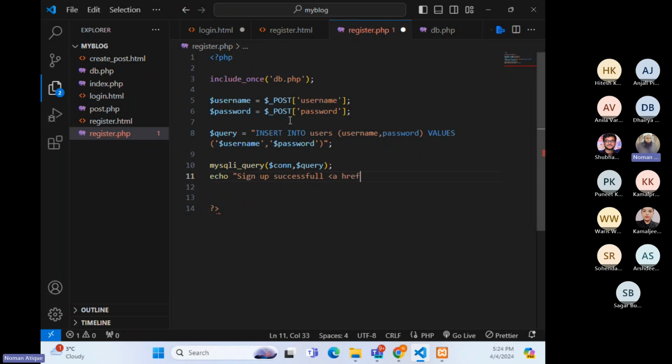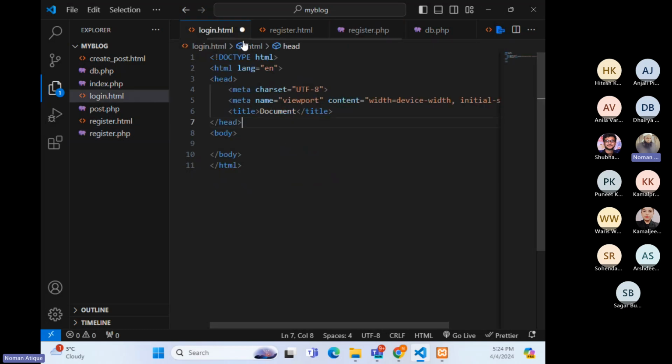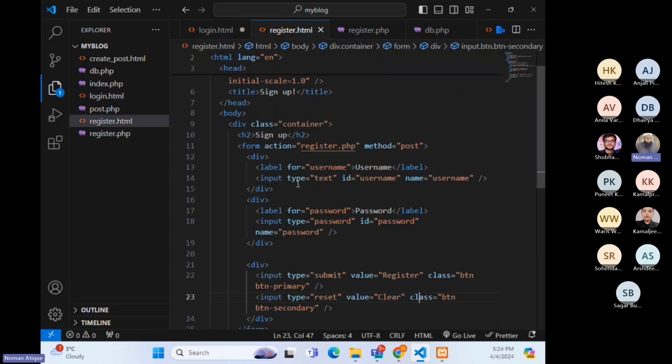And let's say that we will just put some HTML over here. And we'll have a login.html. I want to just send it to the login.html, and let's close that one. Right. So this is our register.php that will receive the data and will try to register the user. And it will be coming up from where? It will be coming up from our register.html.